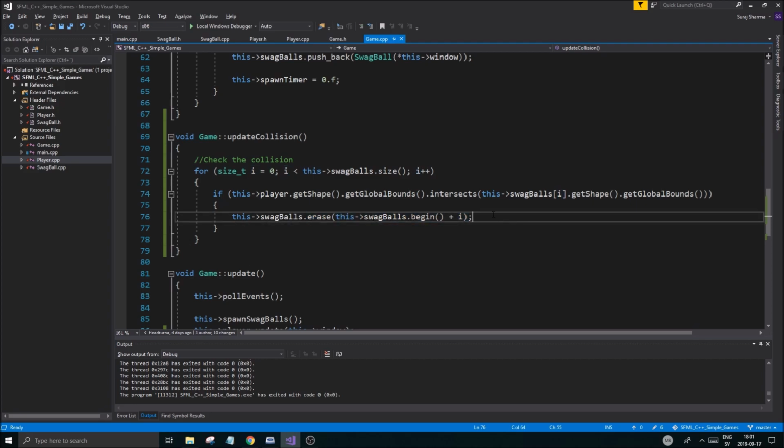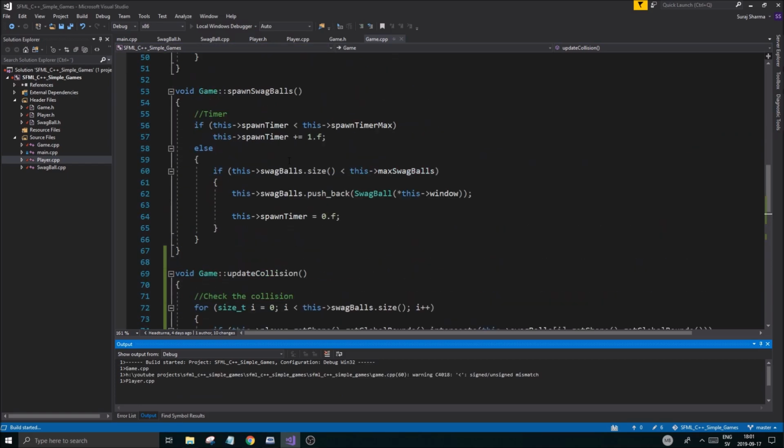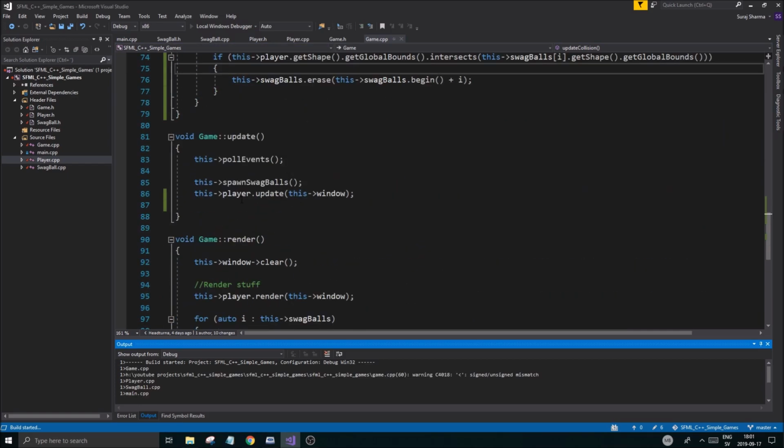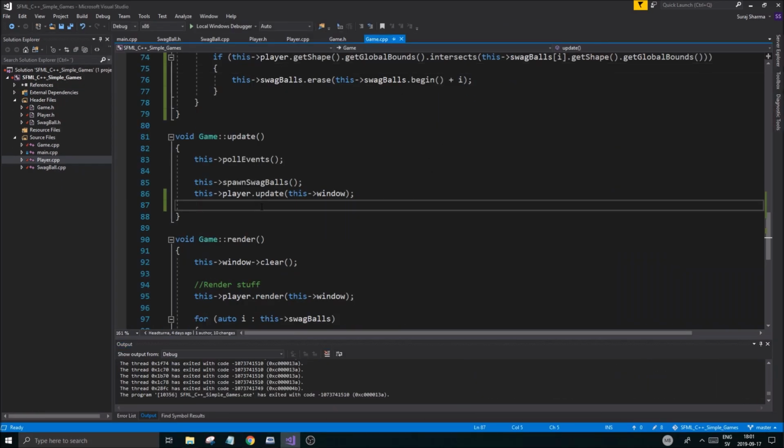That's why you have to do this. If it were up to me, I'd have some other kind of thing. Usually when we make our own container classes, we do it in a simpler way. But anyway, that's how we do it. Running this will obviously do nothing since I haven't called it here yet, but let's just see if we get any errors. Nope. All right, let's call it here.